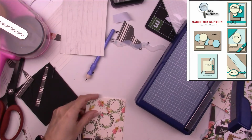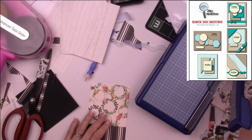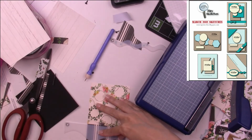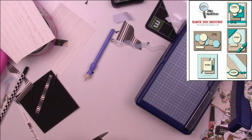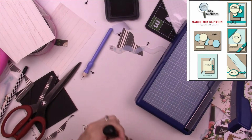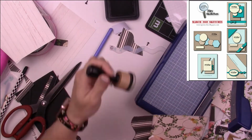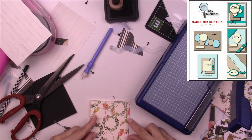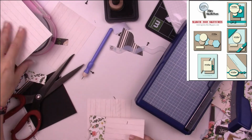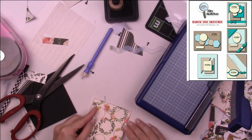So I take the back part of my photo mat, since I ended up not using one of them, and I flipped it over to those really cute little circle wreath looking papers, and I am going to cut a square that is approximately, let's see if I can figure it out. It's about 3 3/4 by a little under 3 3/4.